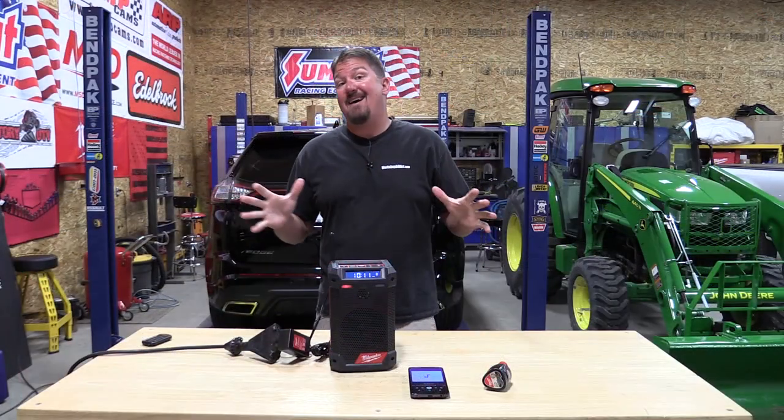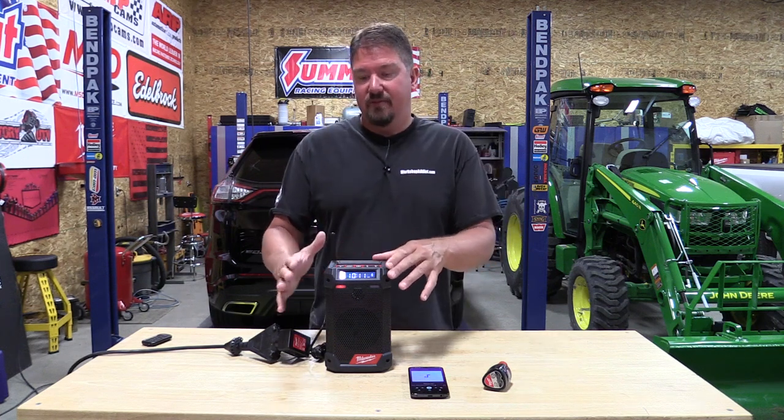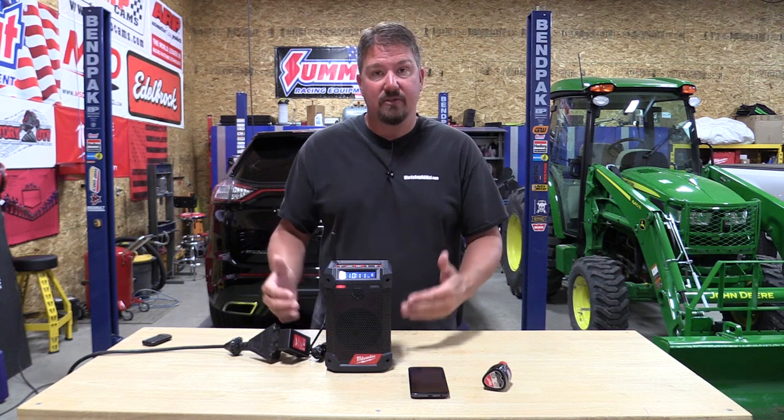So that was a lot of loud music coming from this little speaker. I have no clue how that's going to sound over your computer, your headphones, or even through this microphone. All I can tell you is that if you do not adjust the bass and treble, which you do by holding the AM/FM button no matter what mode you're in, you can run it on level 15 on the radio or even on your phone without distortion. And you get some pretty good sound.